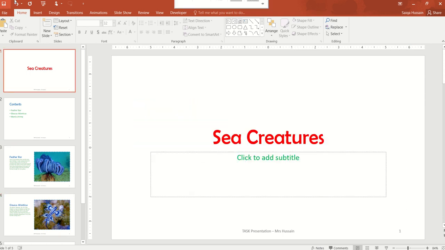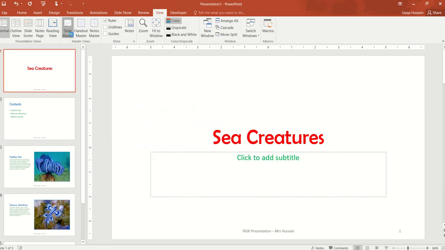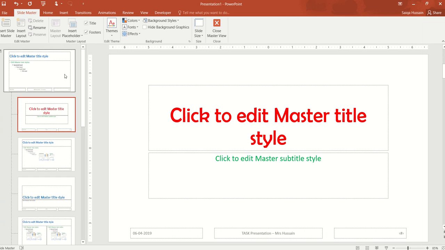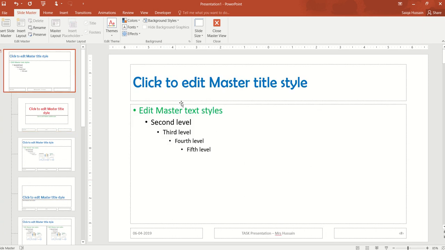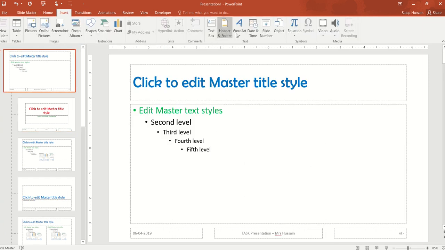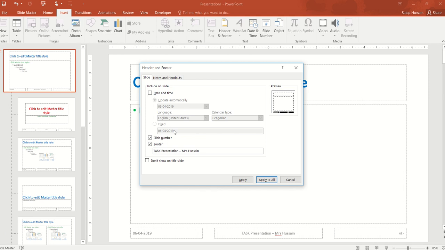Okay. What else should we look at here? Let's go again to Insert, Header and Footer. You also notice that you've got Slide, Header and Footer, and then you've got Notes and Handouts, Header and Footer. Now, you might think, I actually don't want the full name, task description, whatever on every slide, but I do want it on every page. So you can actually adjust that.